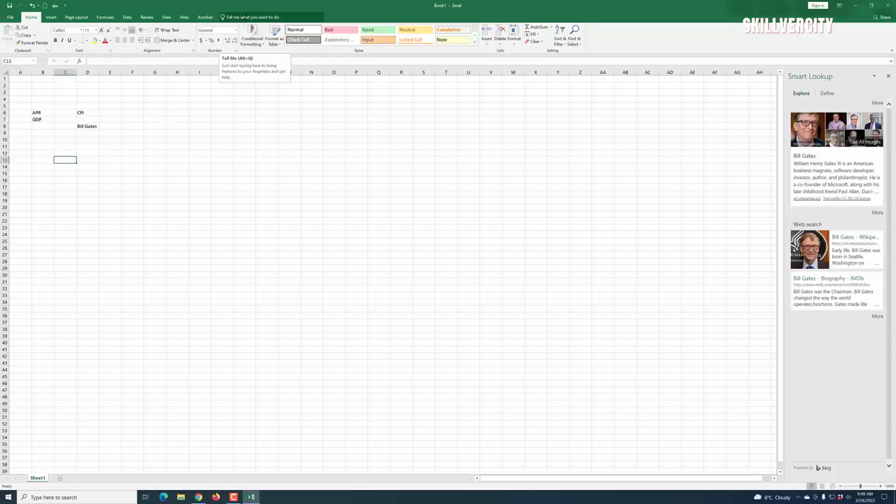This is a game changer. This is very, very helpful. If you don't know how and where to find a particular command and you know what the name of the command is, all you have to do is to come to this search bar that is called Tell me what you want to do, type the name of the command, and it will bring it up for you. Alright, so I want you to play around with this a little bit and then meet us on the other side.